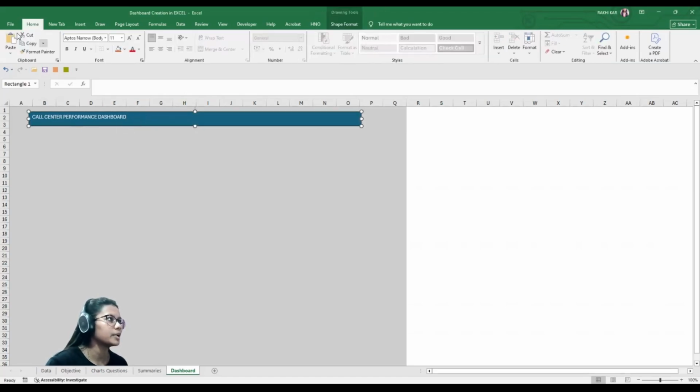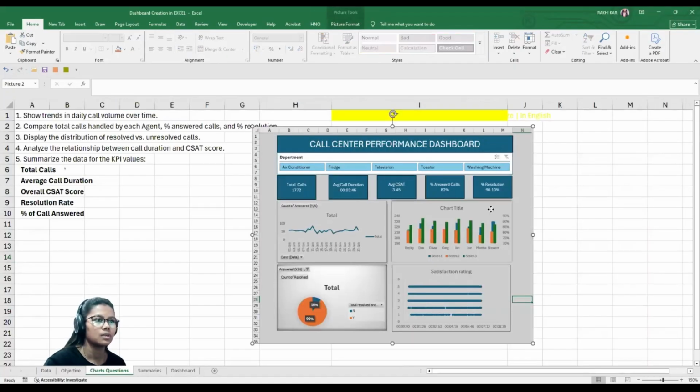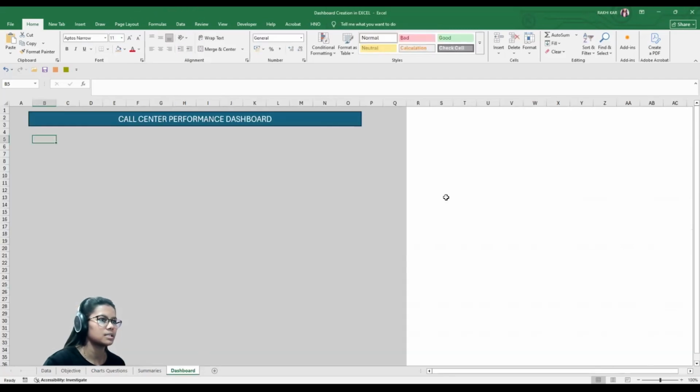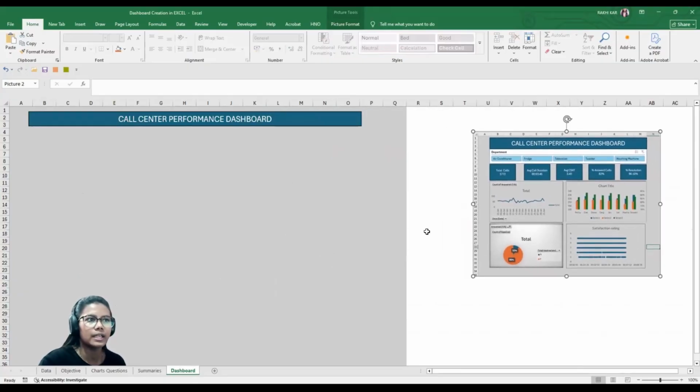Now let's correct the alignment. We can do that from the home tab under the alignment section, make it in the middle at the center. You can also increase the font size if you want. Let's make it 18. Okay, you can keep it as 18. Now, next, let me copy that in here so that we do not forget anything to add.